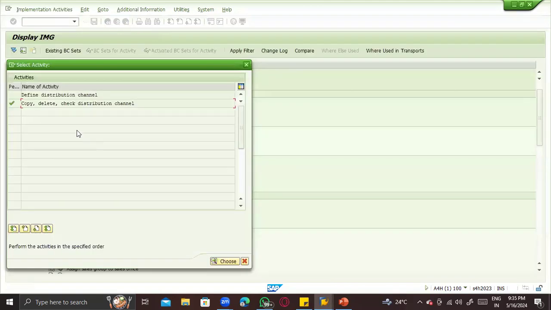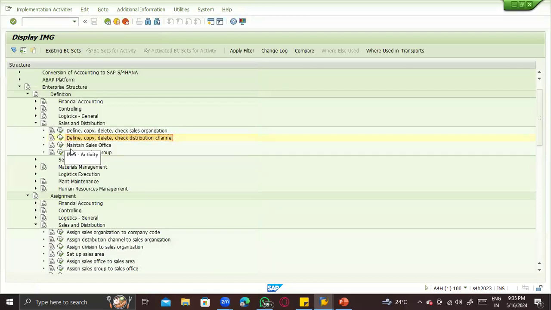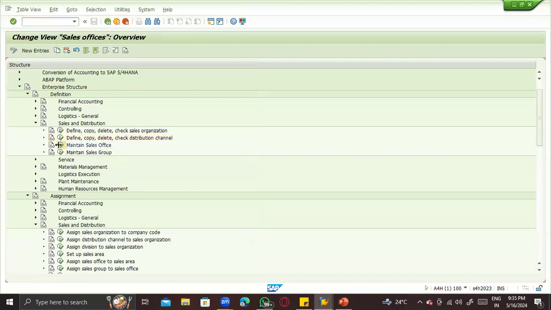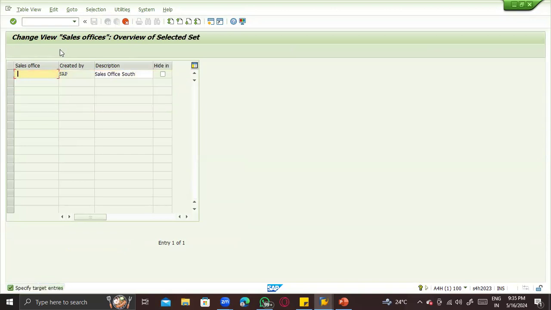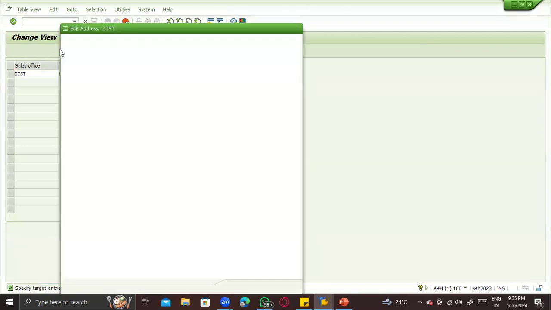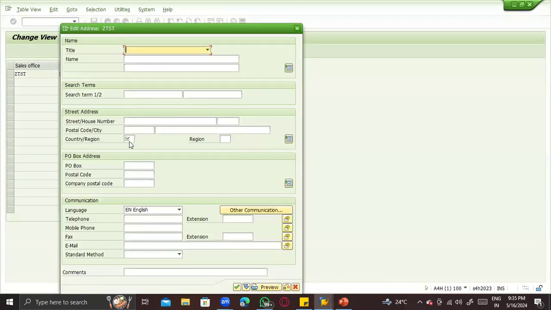Then if you want to create a division, you can create a division also, or else you can leave it, no problem. Division is not an enterprise structure. Then sales office: if you require a sales office, you can create one, just for address purposes, so that you can map it.